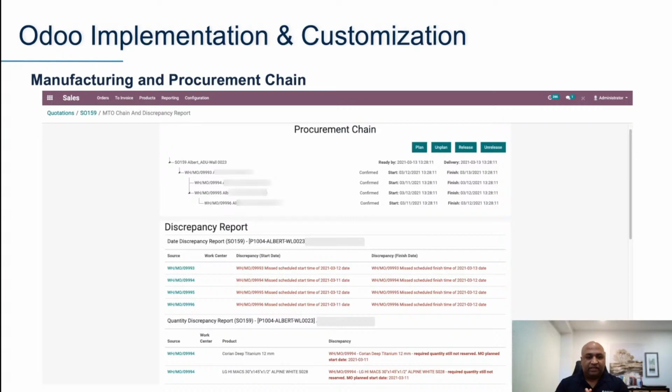We need a way to represent a bill of material with, again, the planned dates at the top. That's the procurement chain, or the manufacturing chain, if you may.